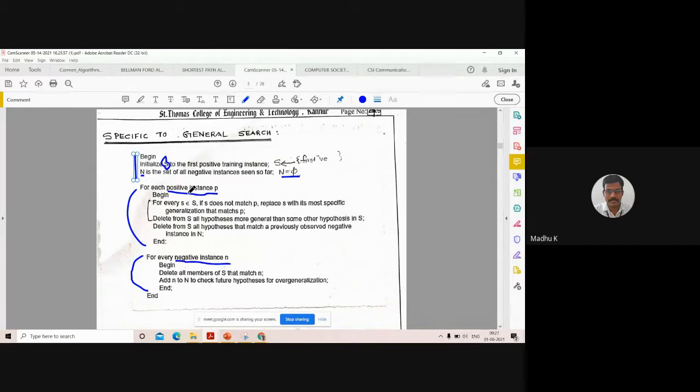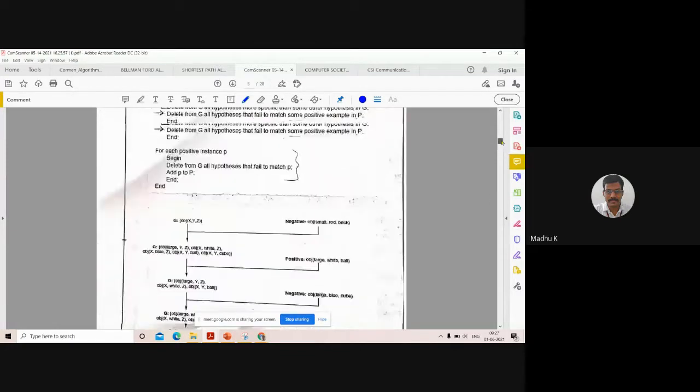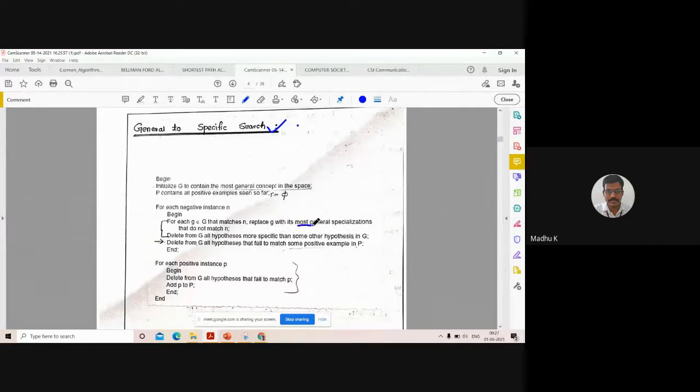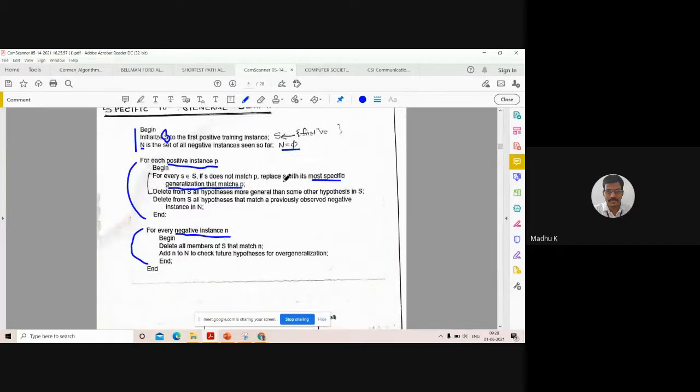For a positive instance, similar to our previous algorithm, for every s belonging to capital S, if s does not match the positive P, replace it with its most specific generalization that matches P. Here we used the most general specialization that does not match N; this is the opposite.